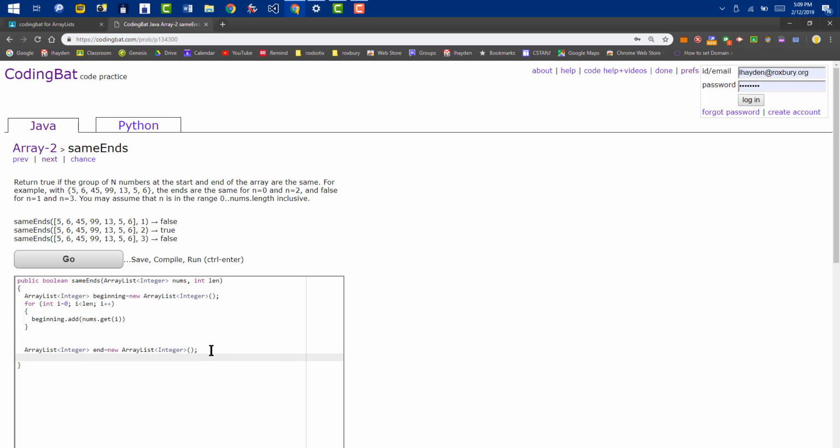All right, and I'm going to say, let's see, how do I get the last len elements in the ArrayList? Well, I think I would say i equals len minus 4.